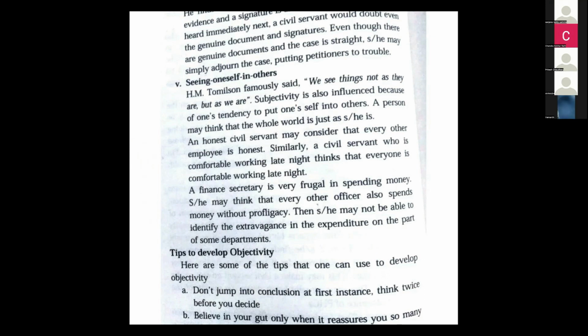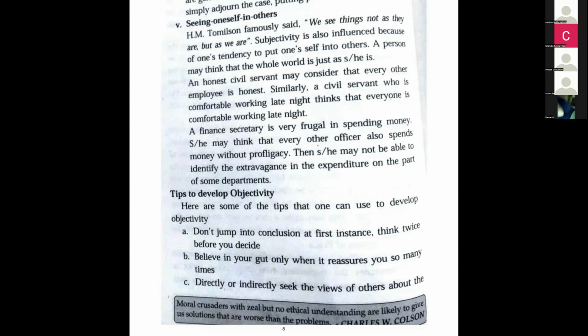Next, tips to develop objectivity. Here are some of the tips that one can use to develop objectivity. आप कैसे डेवलप करोगे, ये तो एक एक चीज है which you should reduce so that your subjectivity आहिस्ता आहिस्ता कम हो जाएगा, your subjectivity will reduce. But some normal tips हैं which you need to follow.